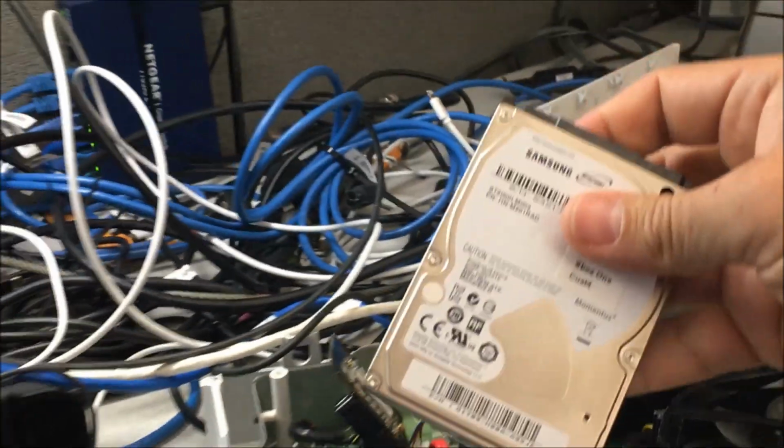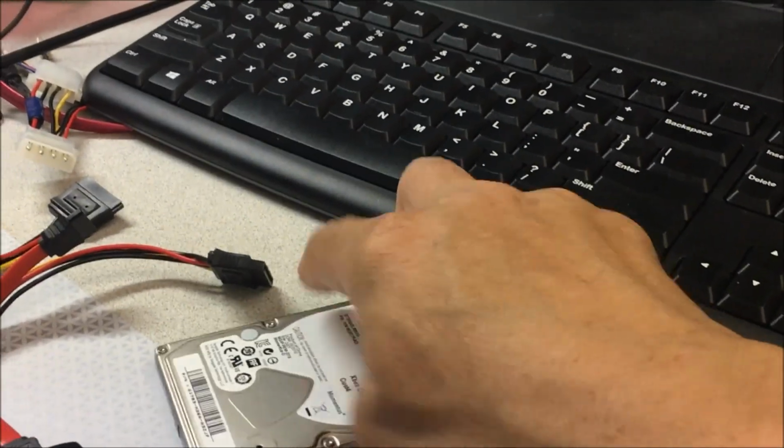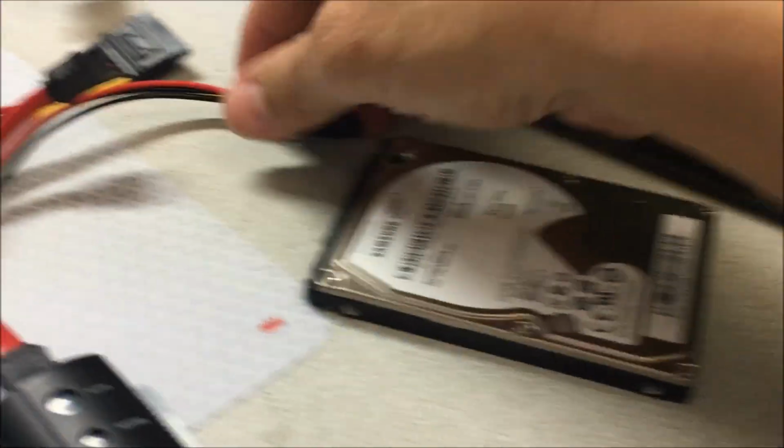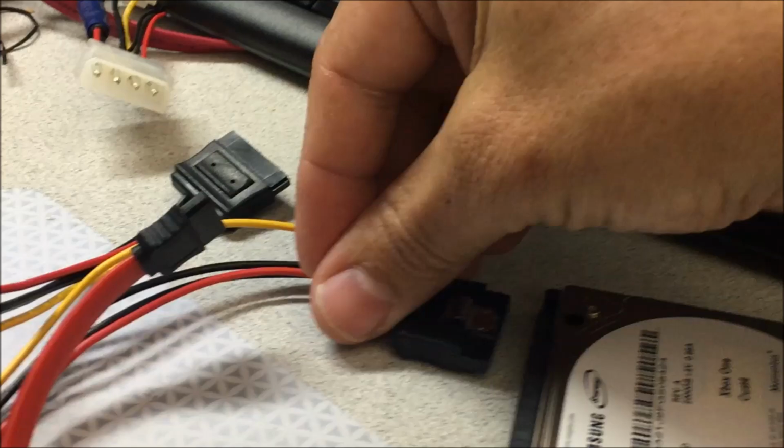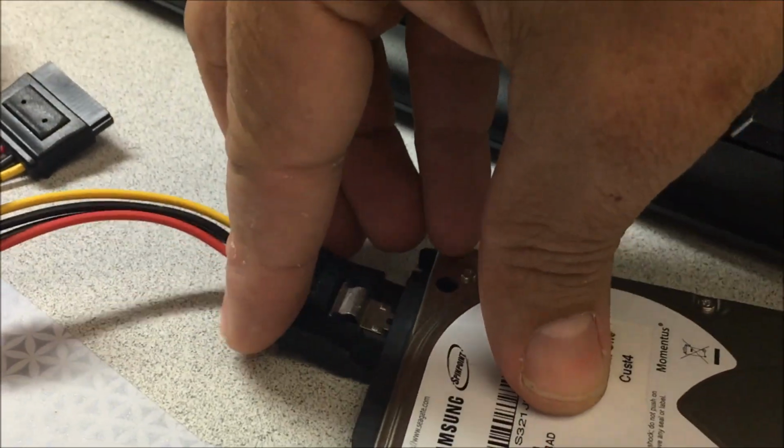There we go. Okay, so I'm going to take our drive over here, and it might be easier to flip it around this way. First, we're going to get the power here.